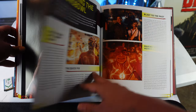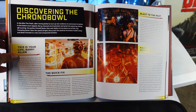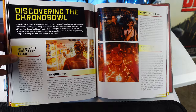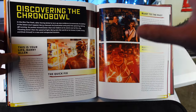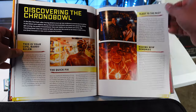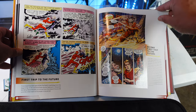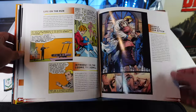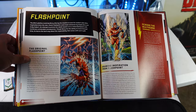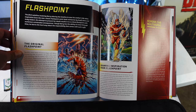Flashback — so it looks like this is going to be some of the time traveling, discovering the Crono Bowl. I mean, it's a spoiler if you haven't seen the movie. Blasting the Past. Making New Memories — that's what he called it when he entered that little Coliseum area, it's called the Crono Bowl. If you've seen the movie, you know what I'm talking about. First trip to the future. Second trip to the future. Life on the Run. Briefly Happily Ever After. So this is going into Flashpoint, which is an amazing book if you haven't read it and an amazing cartoon if you have not seen the animated movie.